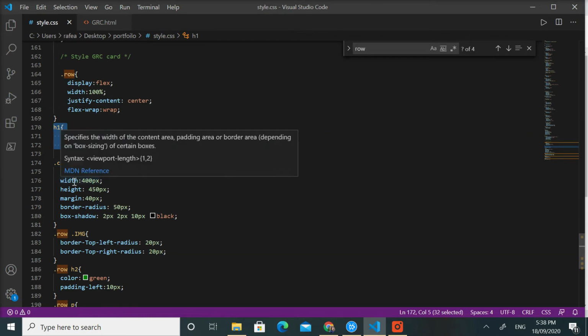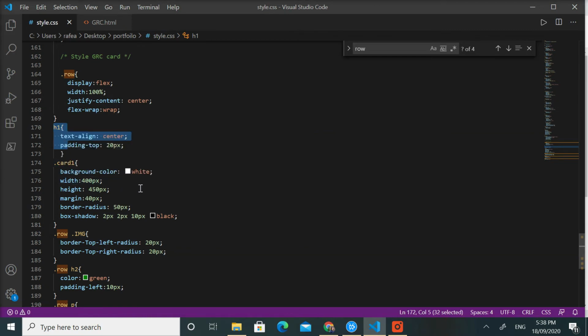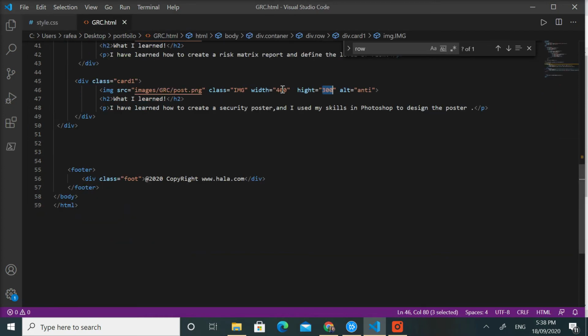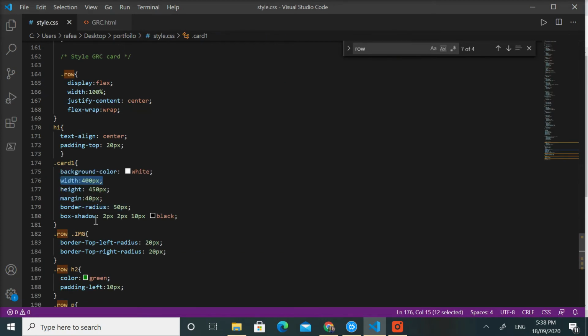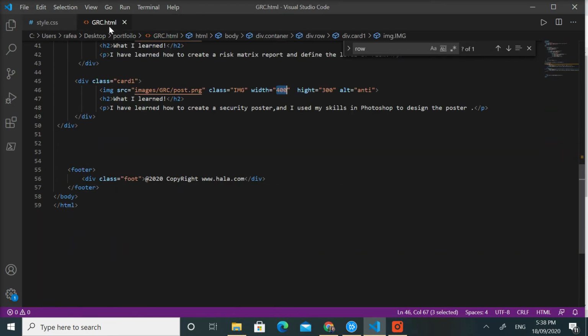The main important thing here in the card is the width. It's important to use the same width as the certificate. For the height, I used 450, which is more than the 300 in the original one.